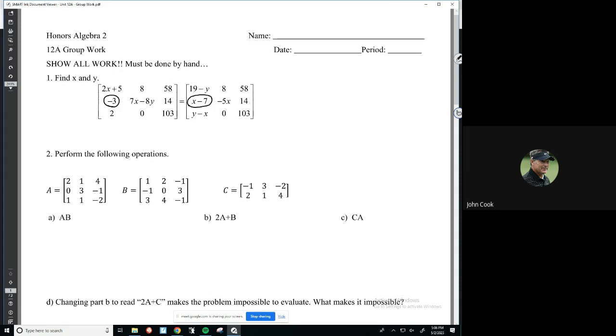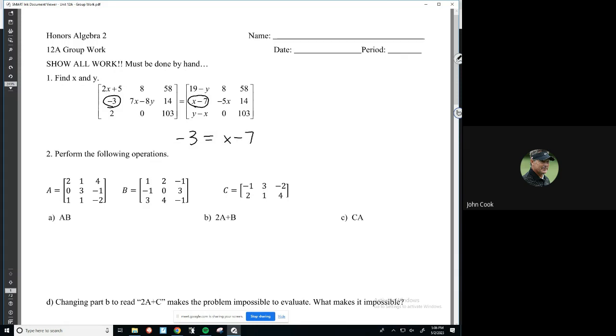So what I would do to solve a problem like this is I would look for an equation that has just one variable and it's equal to one number. That's like the easiest way to work through it. So I'd see this and -3, and since those numbers are supposed to be the same, it would just become an equation. -3 is equal to x minus 7. Then I can solve for x really easily, right?